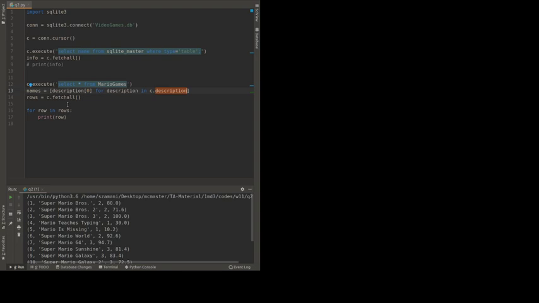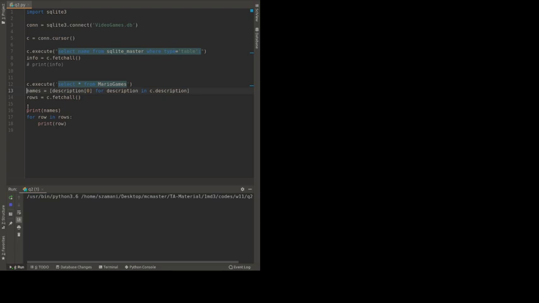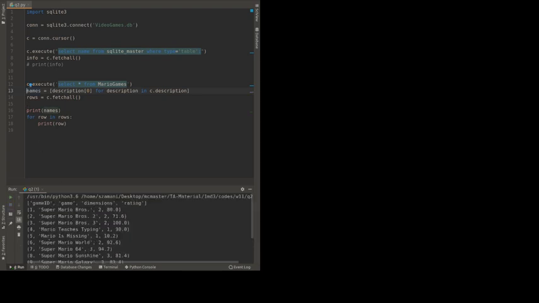We may have a lot of rows, but what is really important in terms of the description of the table is the name of the columns, what each column is showing. Alright, so let me just print names and then print the rows. So names is the names of the columns that we have. So basically these are the column names: game ID, game name, dimensions, and rating.